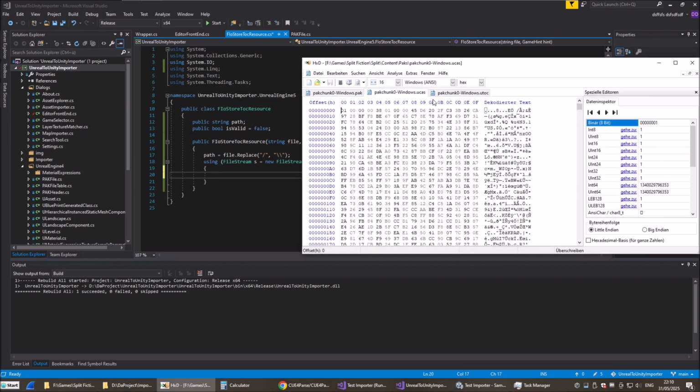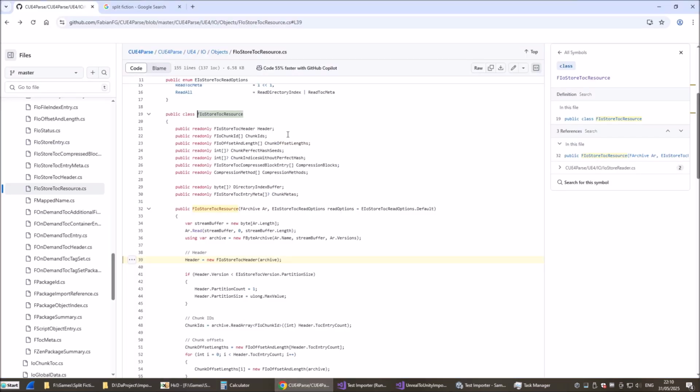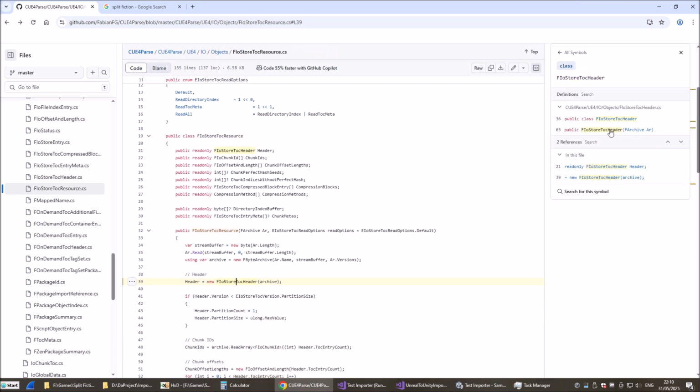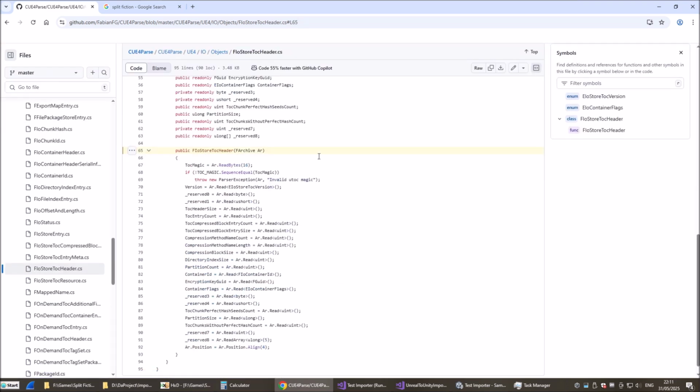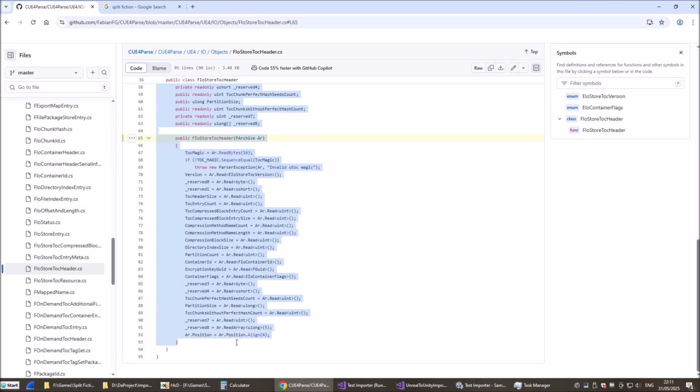So we have the pak file, the cas file, and the UTOC file. UTOC files start at the start with this little funny header that I just want to check against. They have that already defined somewhere nicely. I will copy a lot from here. Let's make this an extra class maybe. Yeah, I can take pretty much all of this and just adopt it.